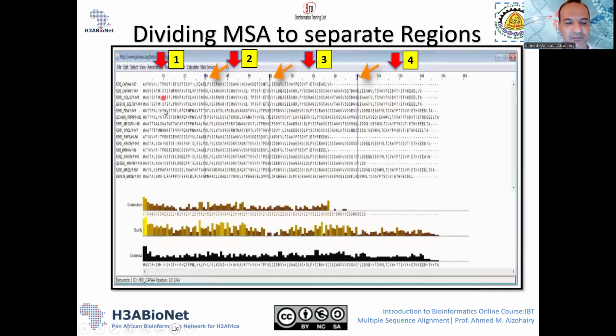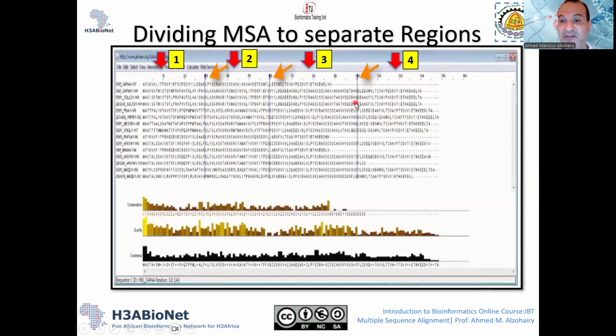This is, for example, 4 different domains in your sequences, and you would like to show and align them independently. So I hide the column that is between them, like here. I hide a column here, and I hide a column here, and then hide a column here. By hiding these 3 columns, I have already divided my sequences into 4 different separate regions.